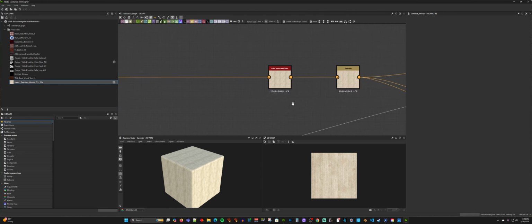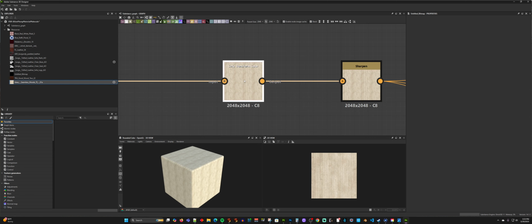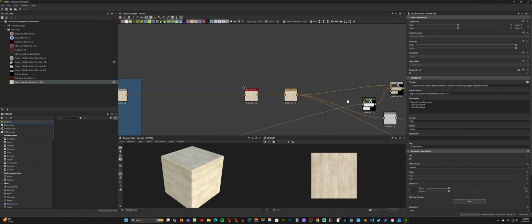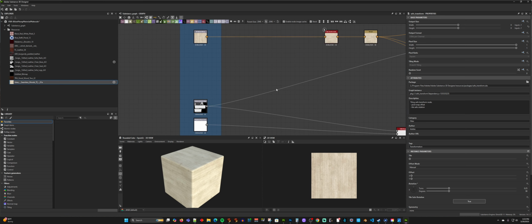So now I can come over here to my transform color. It's currently set to tile 4x4, but I only want it to be 1x1, so we're going to drop that back down. And then I can also put a rotation in. We're going to do a rotation of 90 degrees to get it horizontal. And there it is. And the reason I want it horizontal is because with the AO that we have for the feet, I think it looks best to be horizontal. I could be wrong. We'll take a look at it.